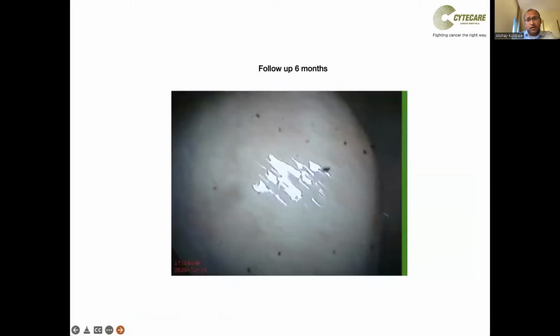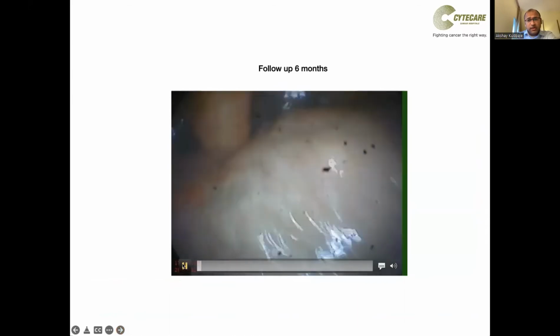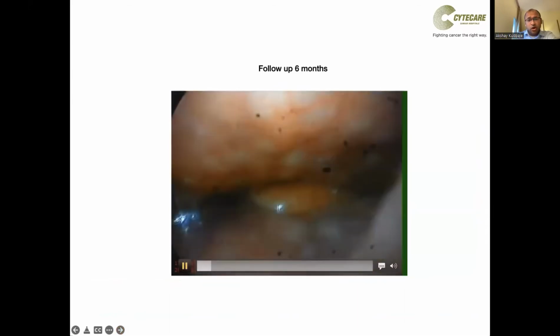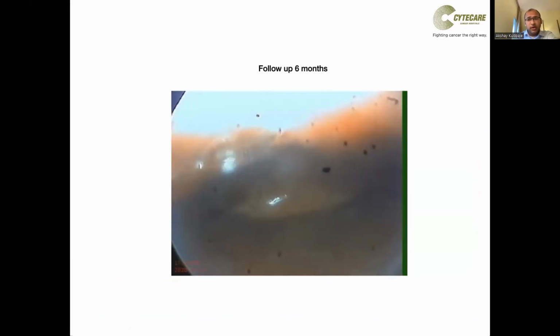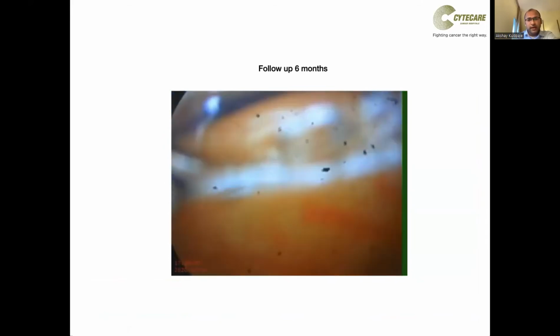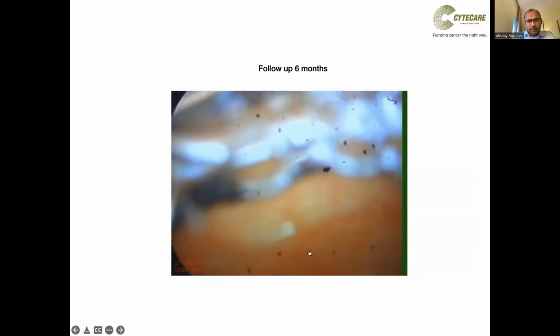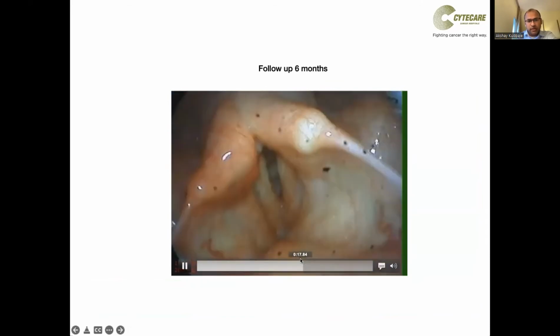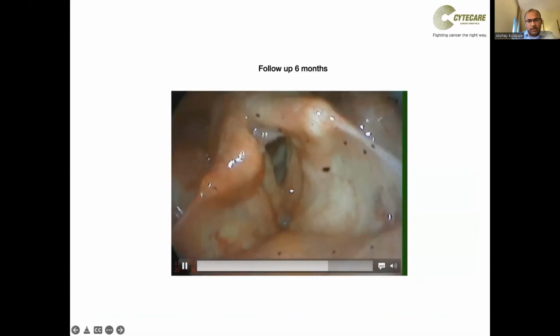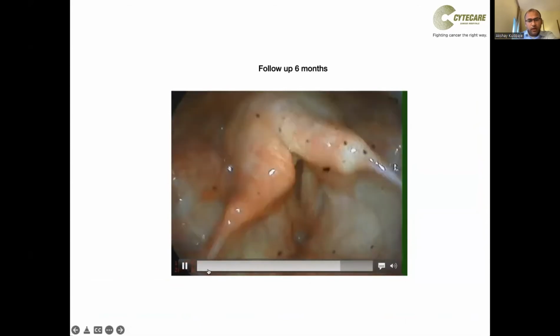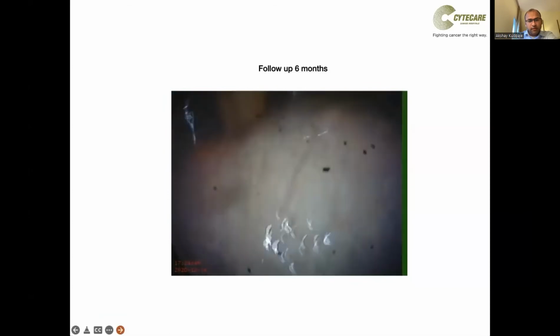However, the second look operation in that showed no disease. So even these patients, when you follow them up long term, when you do this extensive resection, they heal very beautifully without much of a phonatory gap. And you can appreciate the same patient at about 6 months that we have done an extensive resection, but it has healed beautifully. And the voice outcome of the same patient.